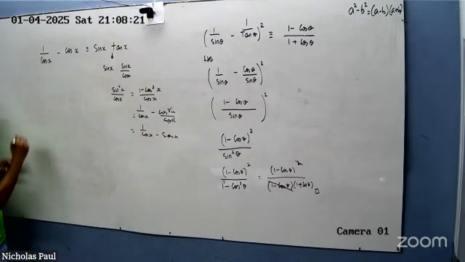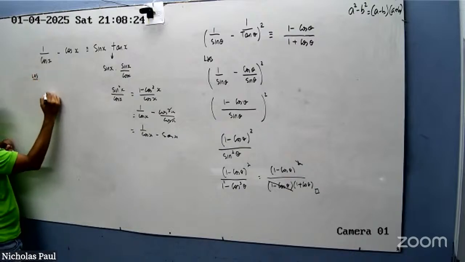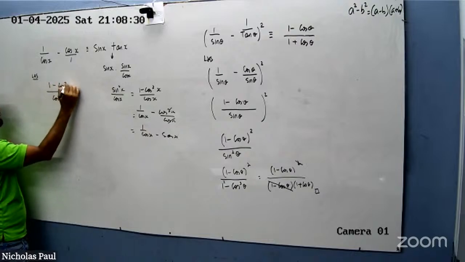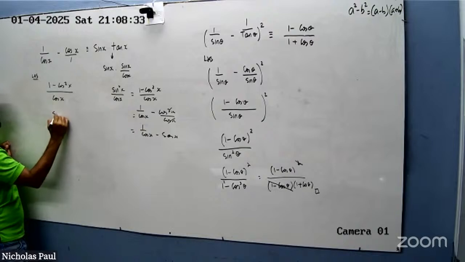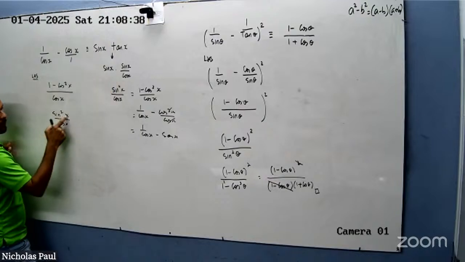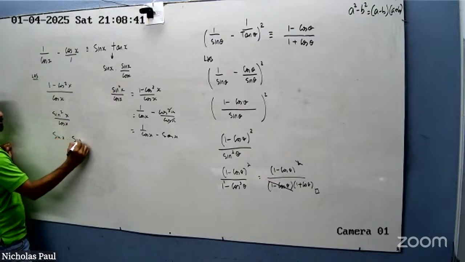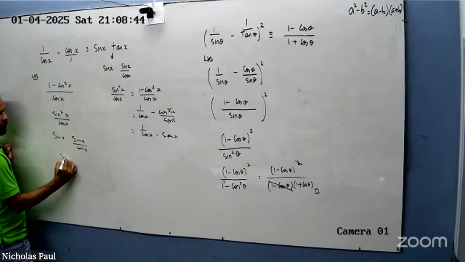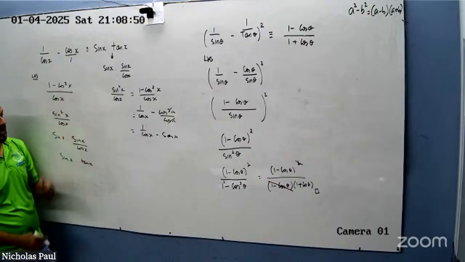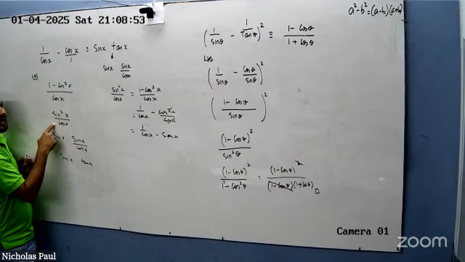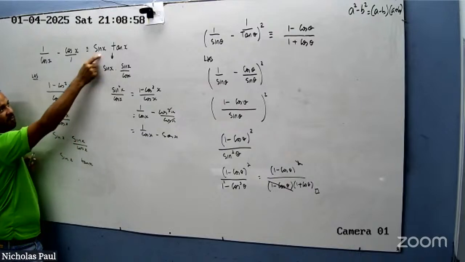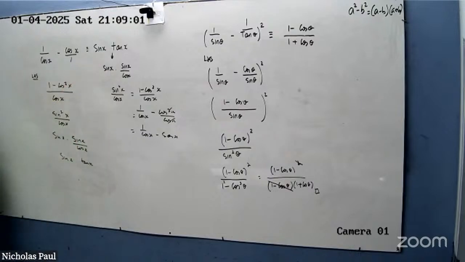Same thing. Or you can use the left hand side and work it out. Find the LCM. 1 minus cos squared x, we know that is sine squared x, which is technically right here. We can separate it. So you have two ways you can do it. Sometimes you break down the right hand side just to give you a little idea. When you reach here and you know that these two are the same, all you have to do is write this line and then this line. That's the reason why you break down the right hand side.